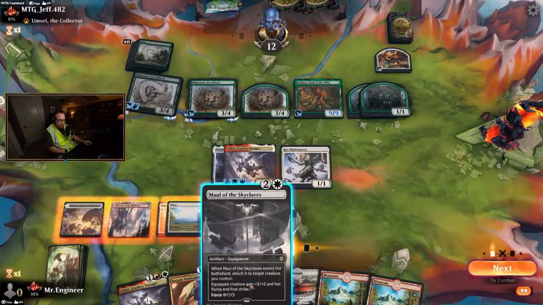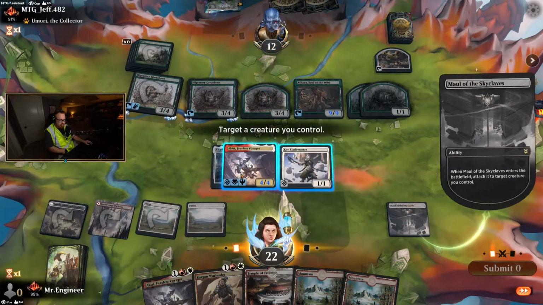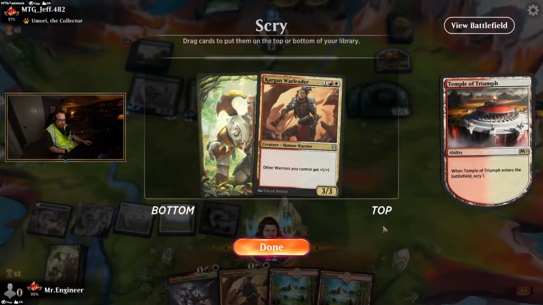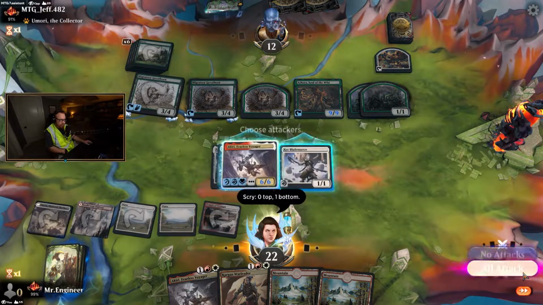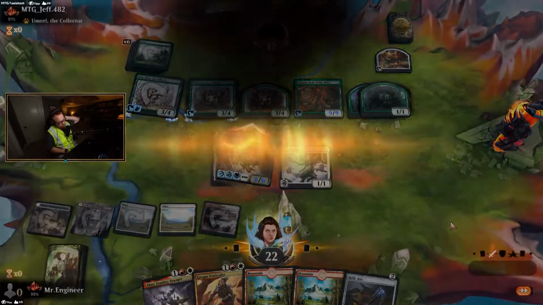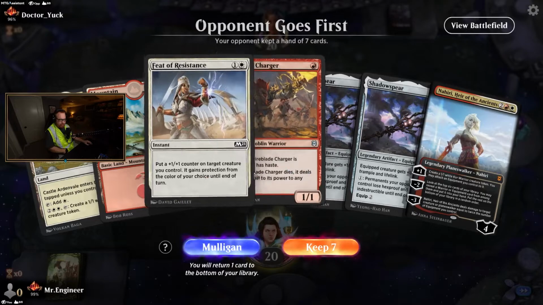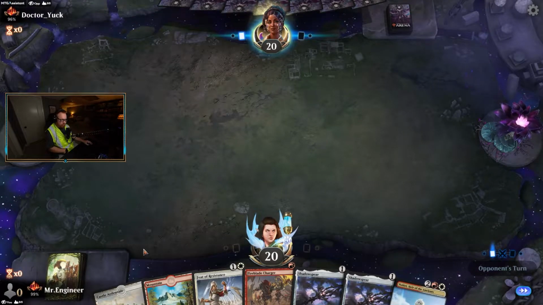All right. So what we'll do here is we will maul the Skyclaves. I don't believe Ashaya has reach. They do not. So we will Temple of Triumph. Another Kargan War Leader. We will put that to the bottom. And then we will draw, keep Blade Master back. Gain 12. And we get in for 12. Sure, perfect. Got him. I like this. I like everything else about this hand. So we'll keep for now.